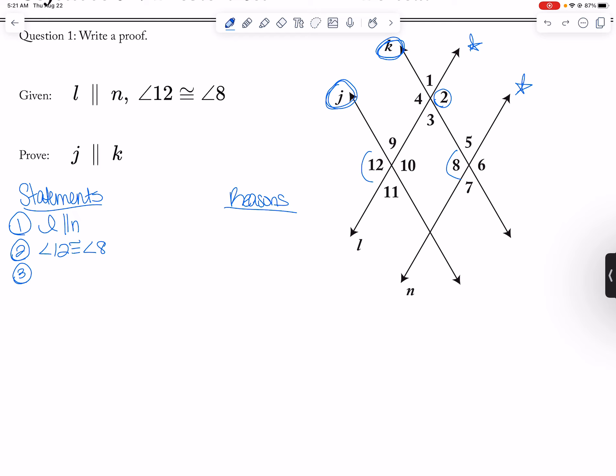I can use, my go-to is like alternate interior angles. I don't know why. When I first started out proving, that's always been my go-to. Anytime I can find alternate interior angles, I will probably use it, but that's just a personal preference. Your personal preference might be corresponding angles and that's totally fine. The one thing I probably would not do is I wouldn't use same side interior, and the reason why is because I'm not trying to prove that something's equal to 180.